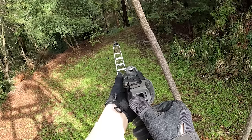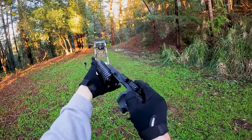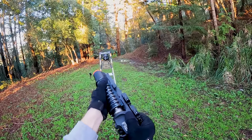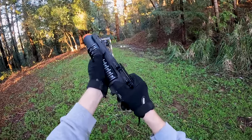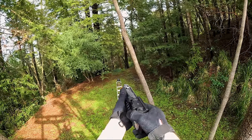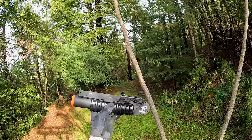That actually had a lot more smoke than I expected. It kind of seemed a little more accurate too — I think the end of this thing is a little tighter, which might be helping with the groupings. Let's aim this at the vest — and that actually had a couple hit the vest too. Pretty nice. But let's go ahead and move on to some of the crazier stuff in the video.